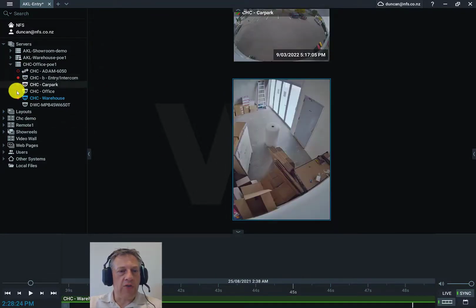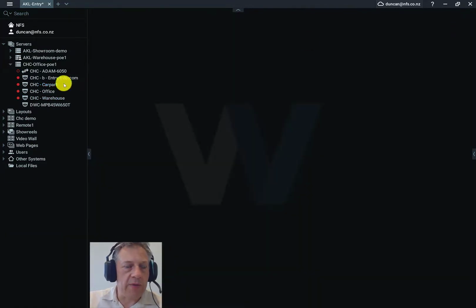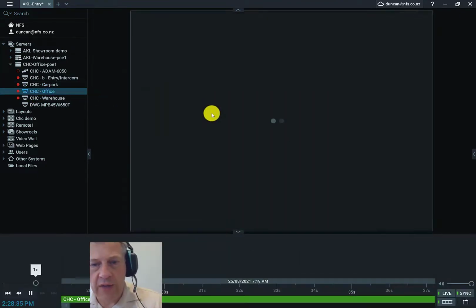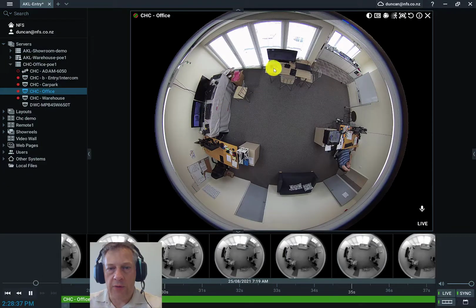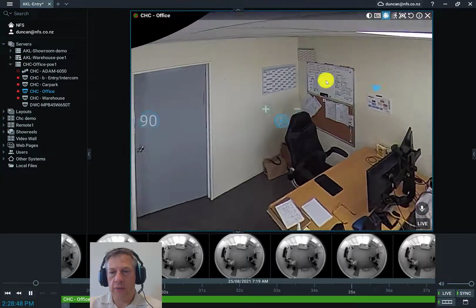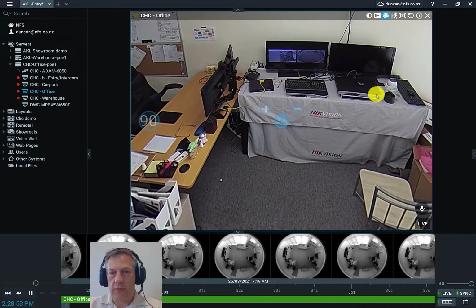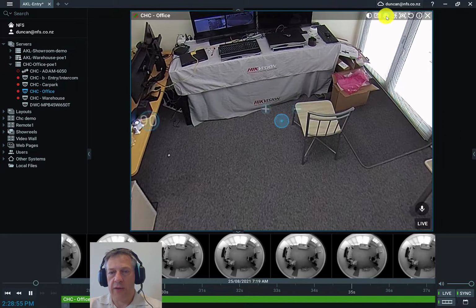The other thing I was going to quickly show you was a 360 camera, a fisheye camera, and how good it is at de-warping and some of the things you can do. So if I bring up a 360 camera here, you can see you've got the spherical view, so it allows you to view a very large area, and then you can switch on the fisheye view. As you can see, I can now scroll around and use it like a PTZ, which is really, really nice. It's quite quick and easy.